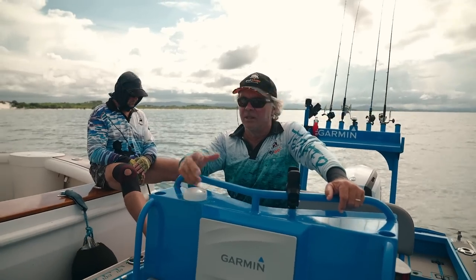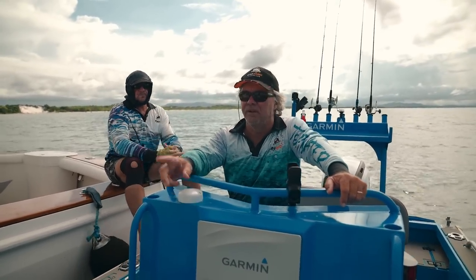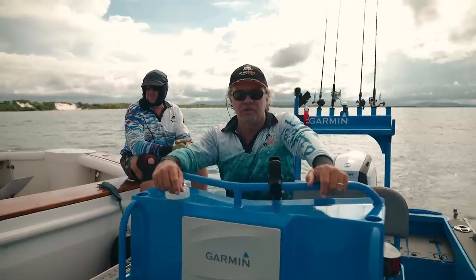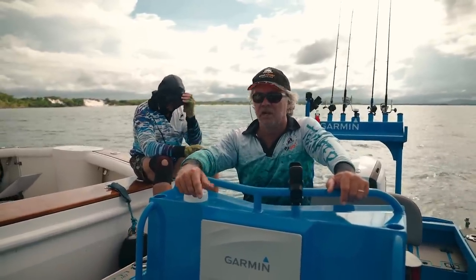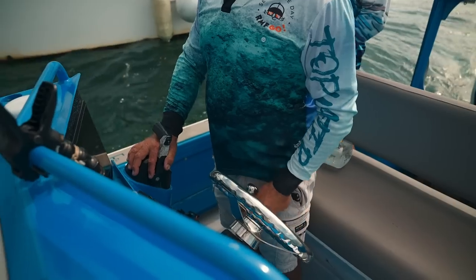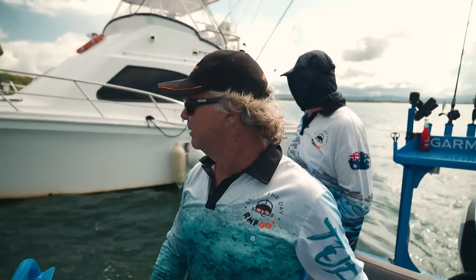Waiting for the sun to die down a bit more. Sun's dropped, a little bit cooler now — better than fishing in an oven. Heading out for an hour or so while Karen stretches her legs on the beach with the dogs. Going to see if they can catch finger marks, maybe coral trout, trevallies — quite a bit of structure out the front here.